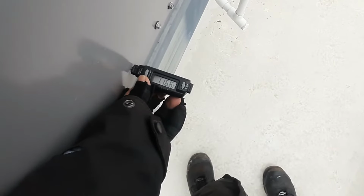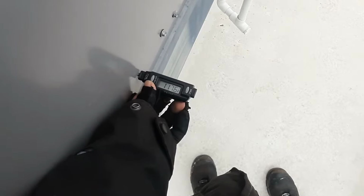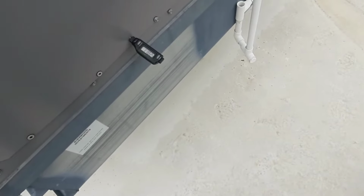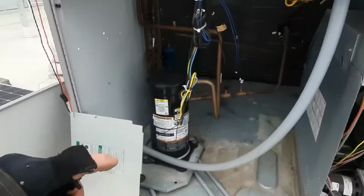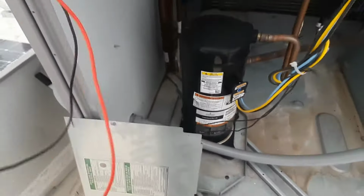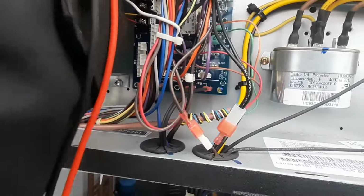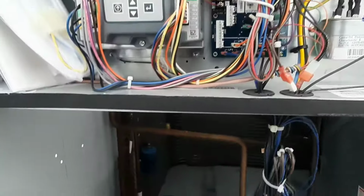So she is getting pretty hot. The temperature rise rating is 30 to 65, and I was at 50 degrees coming in. So I'm on the upper end, getting towards 70. The only other thing I noticed, this is 2-stage, so I've got a high and a low fire, and I fire now with my call for W2.